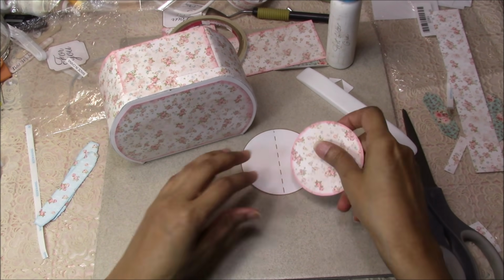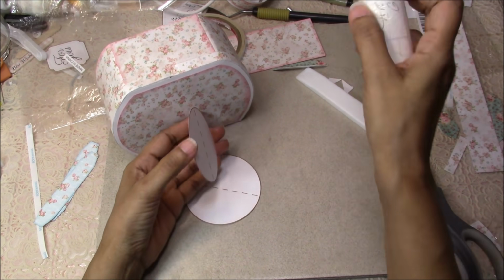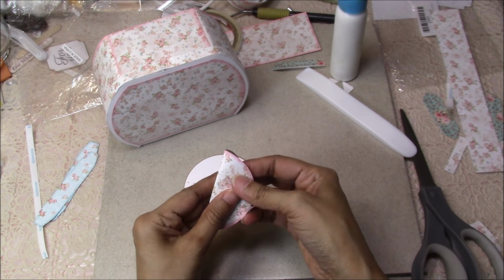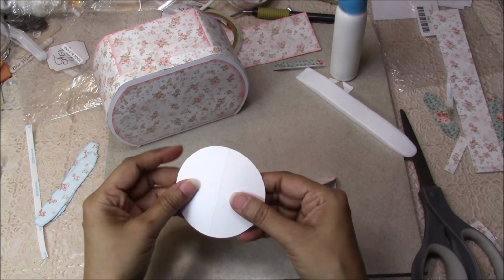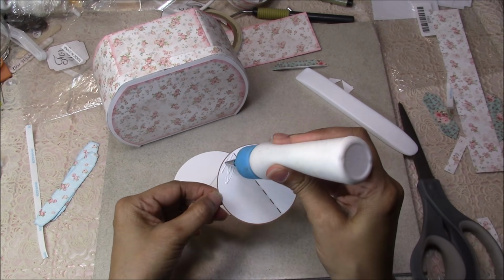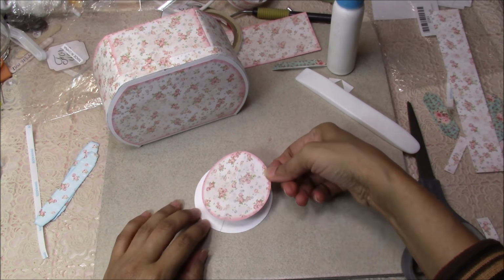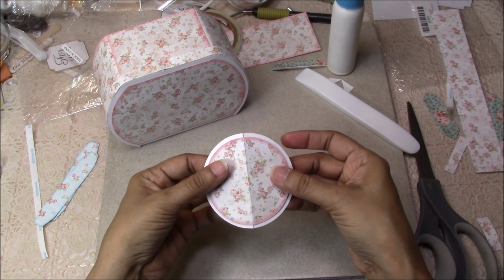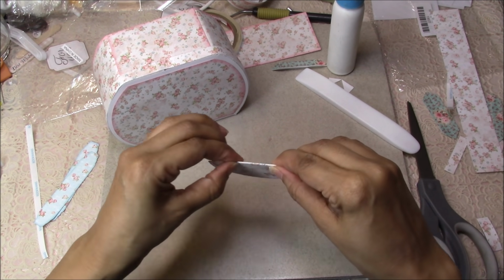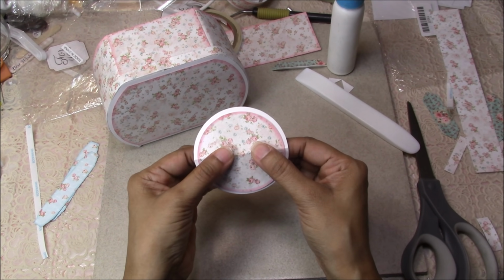I'm going to use the closure that comes with the file. I'm going to go ahead and glue those pieces together. It's best if you score it first. No, this way. You want to align it and then fold it like this, because you want to keep a 90-degree angle, and this is the best way to do that in my opinion.